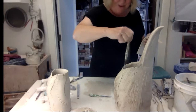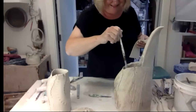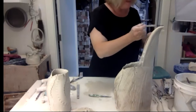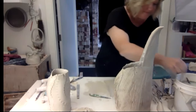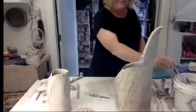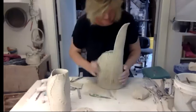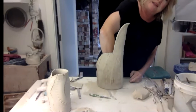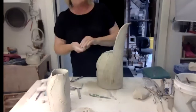Score and slip. Score and slip. What clay body are you using? This looks like a porcelain. This is Kleiber porcelain from Clay Art. I'm not familiar with it. That comes from, it's a Clay Art Center clay.